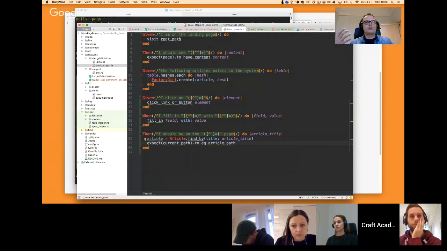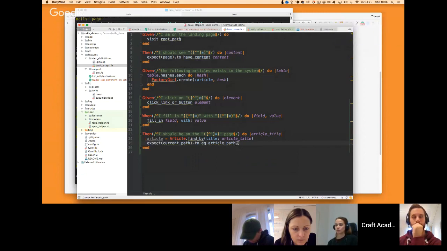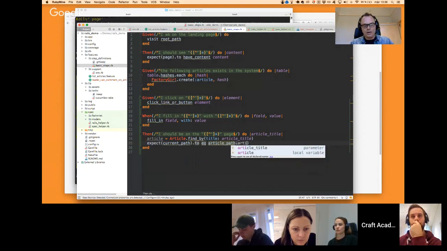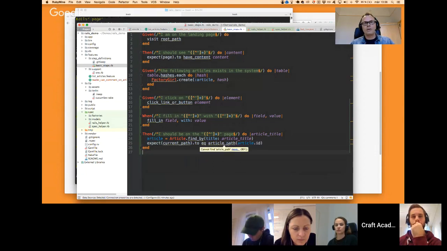If we use the resources properly, there is always a path for that specific object. So if we're showing one instance, then it's going to be an article path, and that needs to have the ID of the article passed in as an argument. That's really important. So we could do something like this, article.id, because every article has an ID.